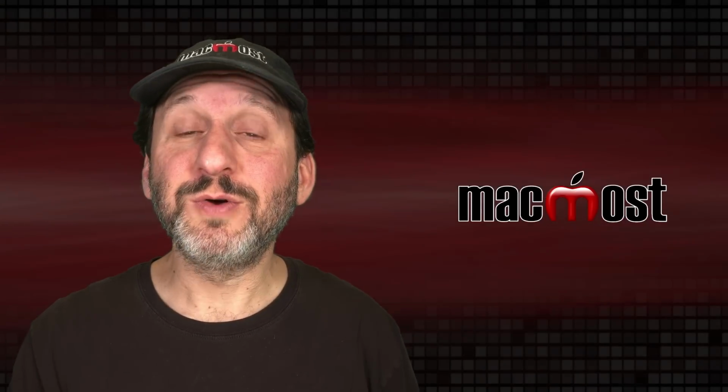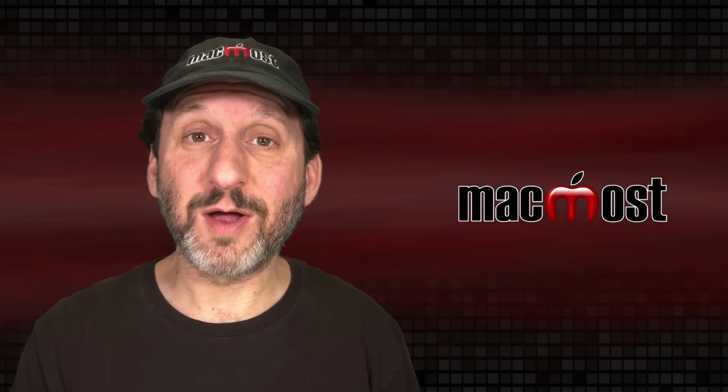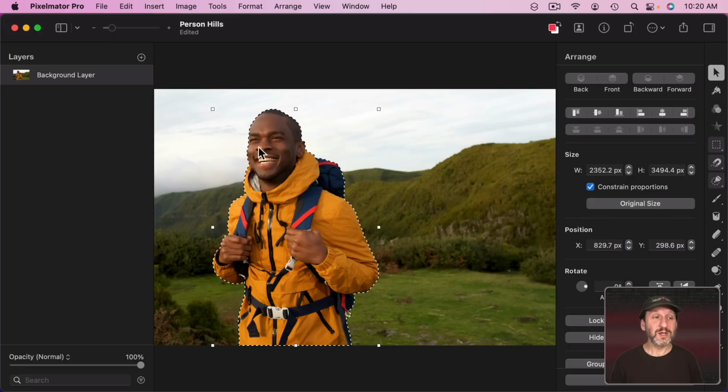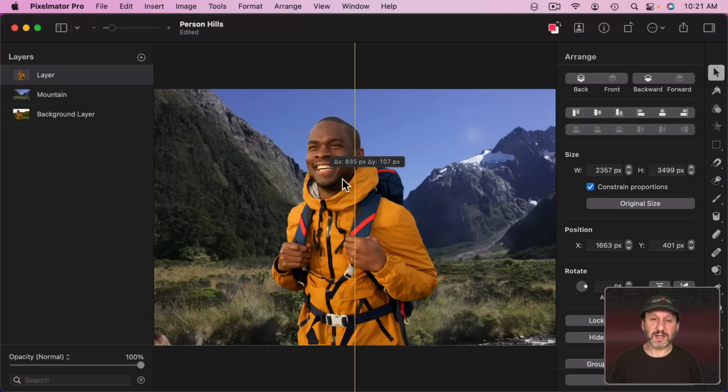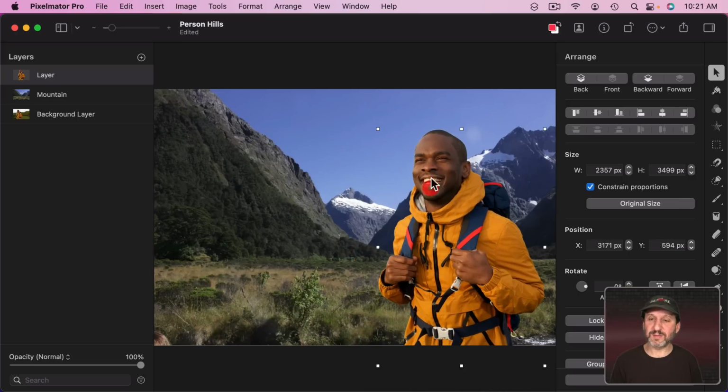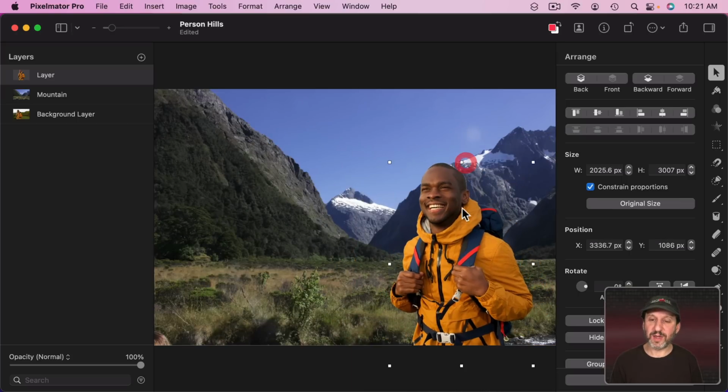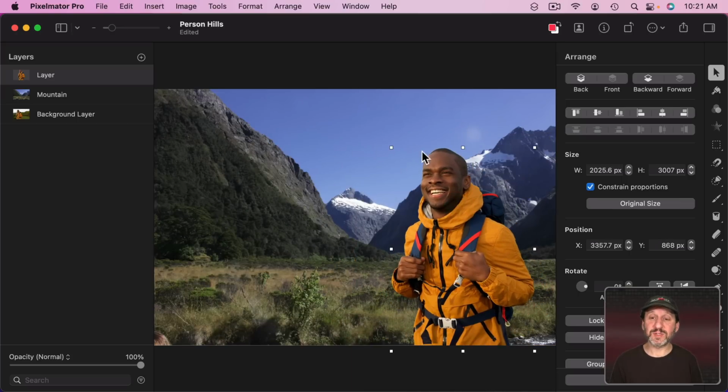Now another thing you may want to do is to put a different background behind the subject. So in this case I want to copy again and paste, and then I'm going to drag and drop another image here between these two layers. Let me Command D to deselect, but I can click here and move the subject around, place them somewhere else, even scale them a bit like that to have them somewhere else.